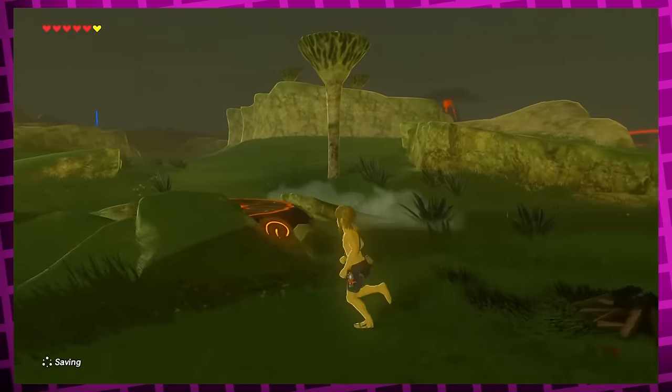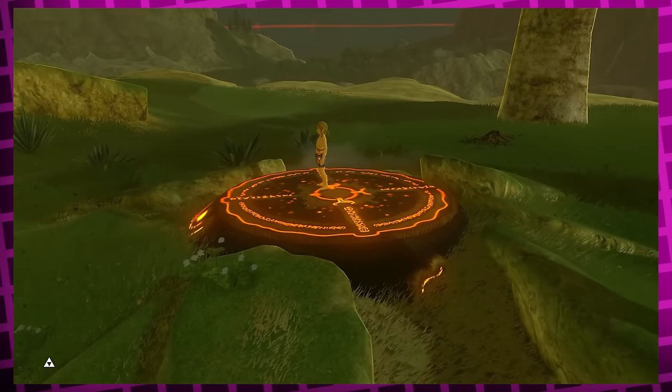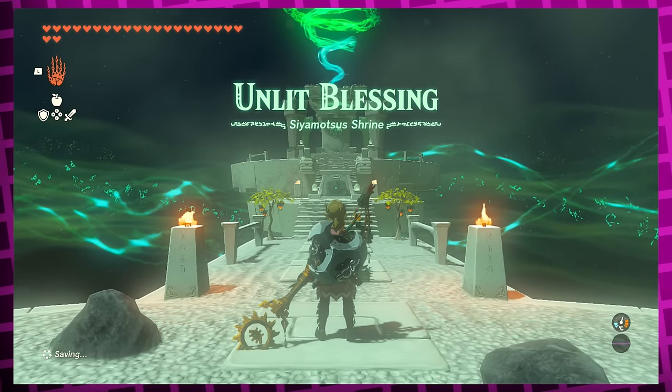I can vividly remember way more blessing shrines from that game, such as the one where you have to stand on a pedestal during a blood moon that's not near a fast travel point, or the one that comes after the fun quest with the Rito Village children, and of course Eventide Island. As I'm writing this part of my script, I'm struggling to remember even one standout blessing in Tears of the Kingdom from the top of my head, and I just finished editing the entire shrine ranking segment. No, unlit blessing doesn't count.